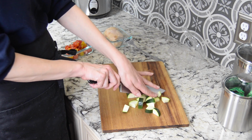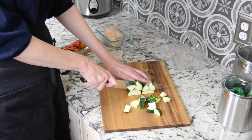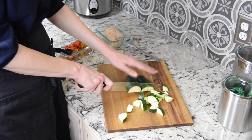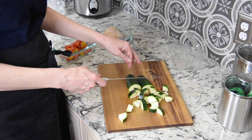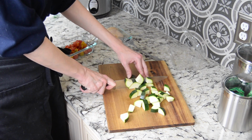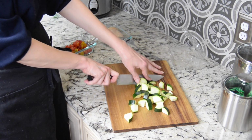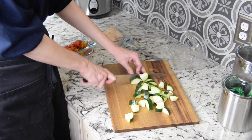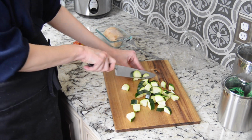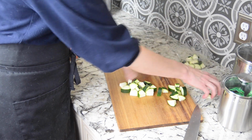You don't want to cut yourself. Also, make sure your knives are always sharp. It's much easier to cut yourself with a dull one because it slips on the vegetable or the food that you're cutting. Instead of going in, it slides off and it's easier to cut you, and you start to have to push harder and different things. So always make sure that you keep your knife nice and sharp. Okay, for the time being, I'm going to put it back where the tomatoes were.